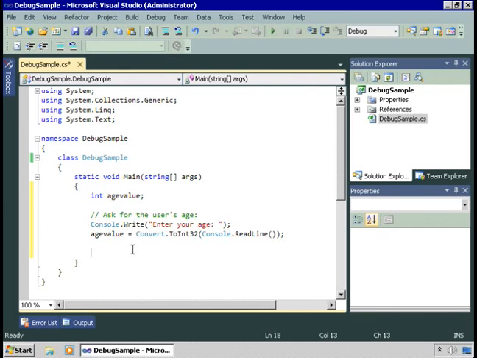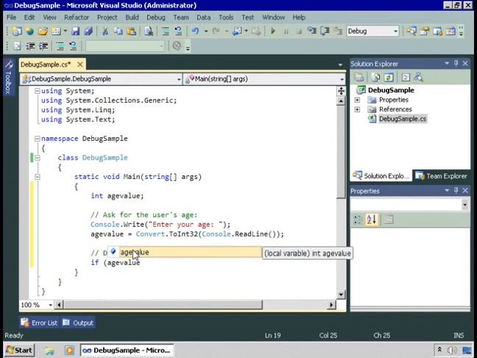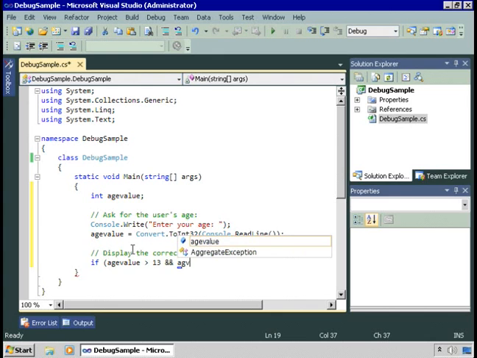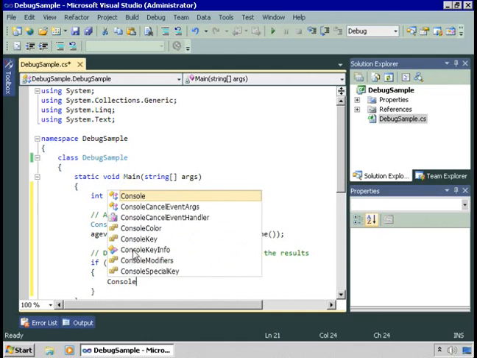We'll look at them at other points in the course, but for now, it's a simple way to perform this conversion. Now let's put a comment, display the correct statement based on the results, and let's put in the choice here. If age value is greater than 13 and age value is less than 20, then we want to display information like this.